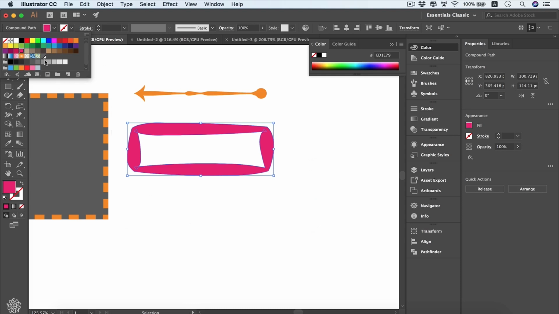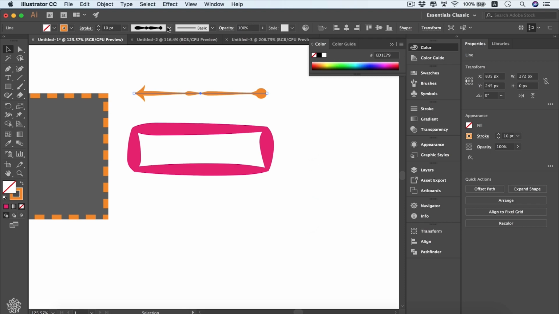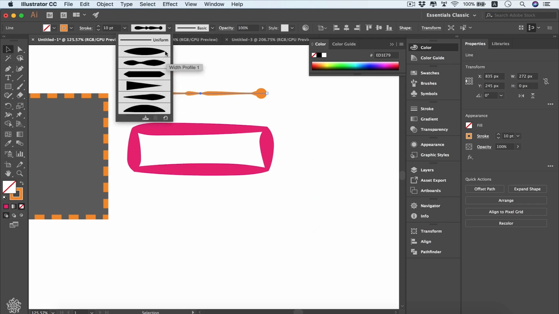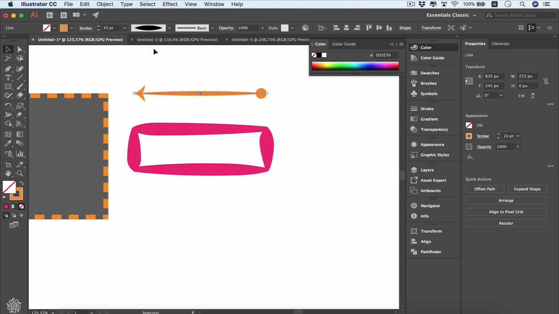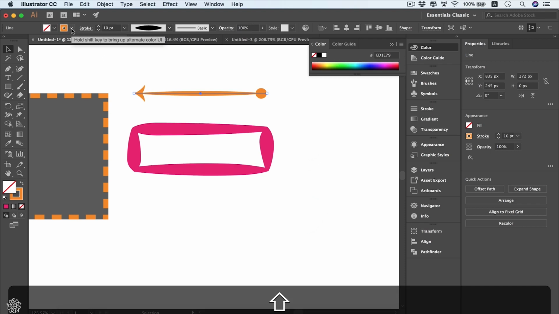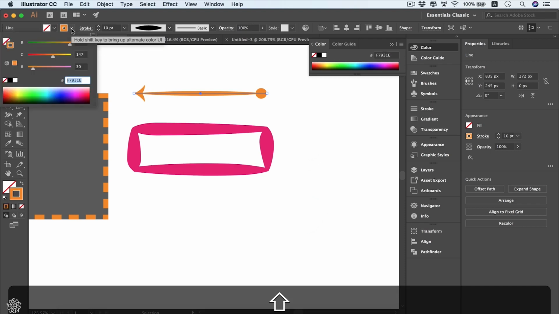And also here is a great hint about choosing our colors from here. If I'm going to be selecting that one, for instance, and I'm going to be changing our profile to maybe something like that. And now if I press on shift and click on that, it will bring up alternate color UI, as you can see from here, and we'll be seeing these options.